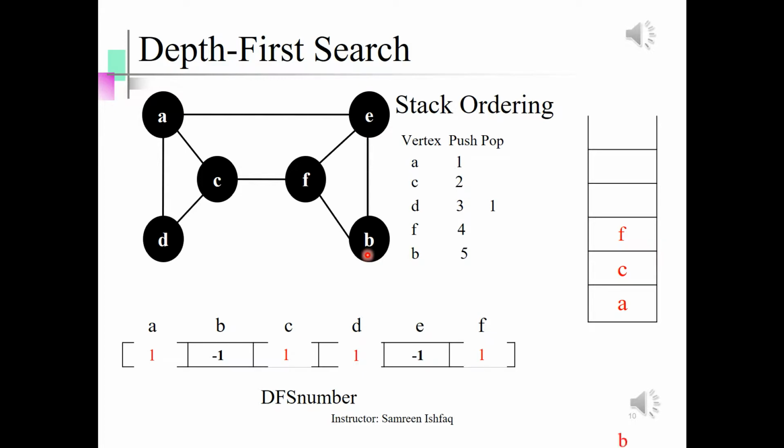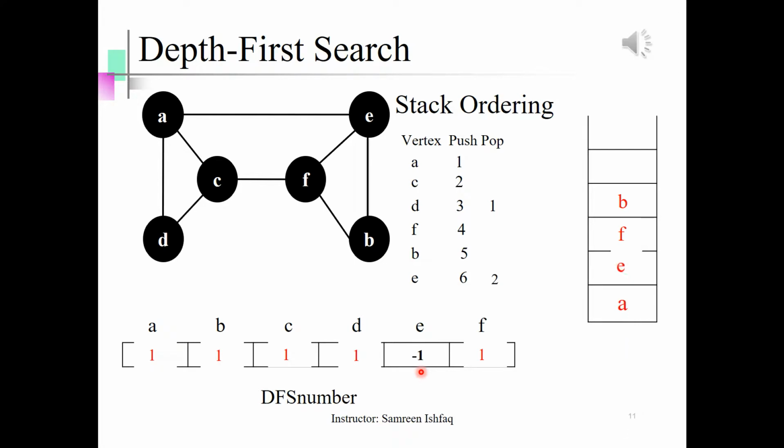Now B is pushed onto the stack. We will mark B with 1 and start checking all of its neighbors. So from B to A, no direct edge. From B to B, B is a visited vertex. From B to C, no direct edge. From B to D, no direct edge. From B to E, yes. There is a direct edge and E is also an unvisited vertex. We will stop this function with vertex B and we call the DFS function again with vertex E.